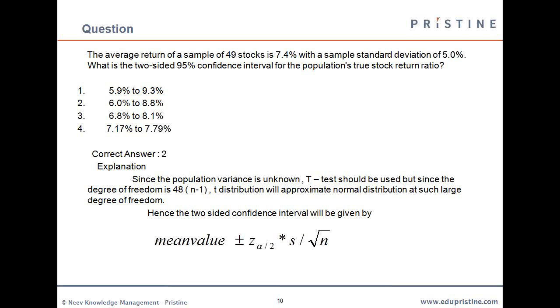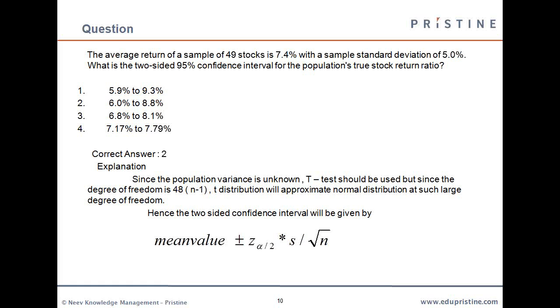We'll be using the same formula which I have discussed right now. But the important thing to look at in this question is to decide which test or which value we should take, whether to use the t-test, z-test, or any other kind of test. Since the sample size is greater than 30, we consider it to be large. So we can safely use the z-test if we don't have information about a non-normal distribution. Since the sample size is large, for 49 observations we can safely use the z-test.